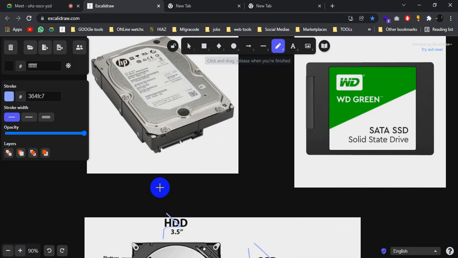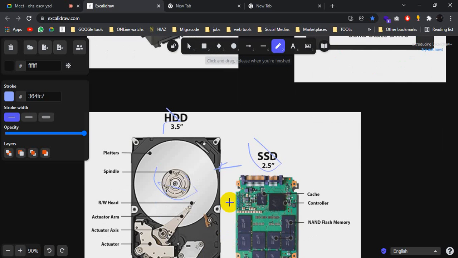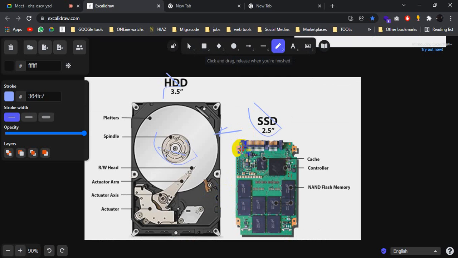Okay. You can also install an SSD in your laptop. If your laptop motherboard supports SSD, you are able to install it. Actually, most laptops support SSD because of the HDD port. This is the HDD port, and there are two ports: one for the power cable, and the second one is the SATA cable. Look, this port and this port are the same.